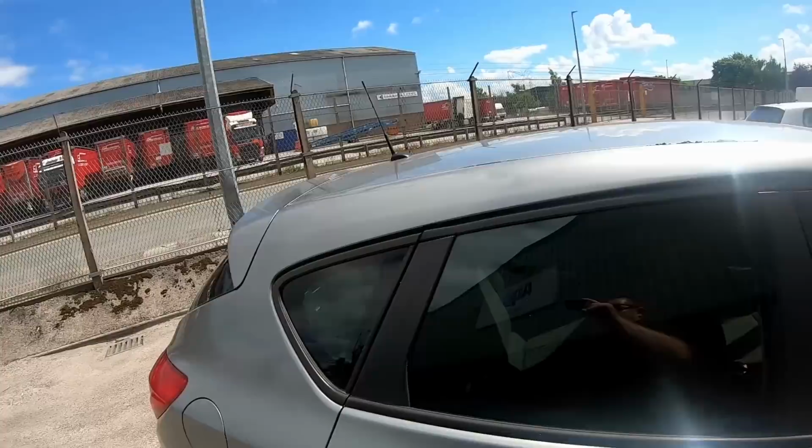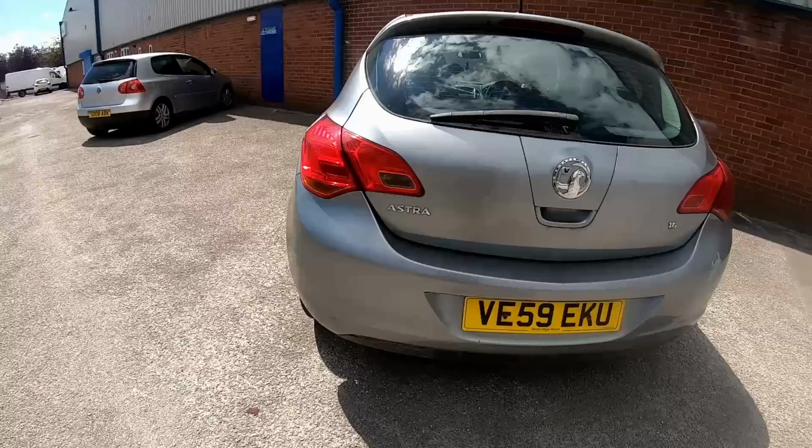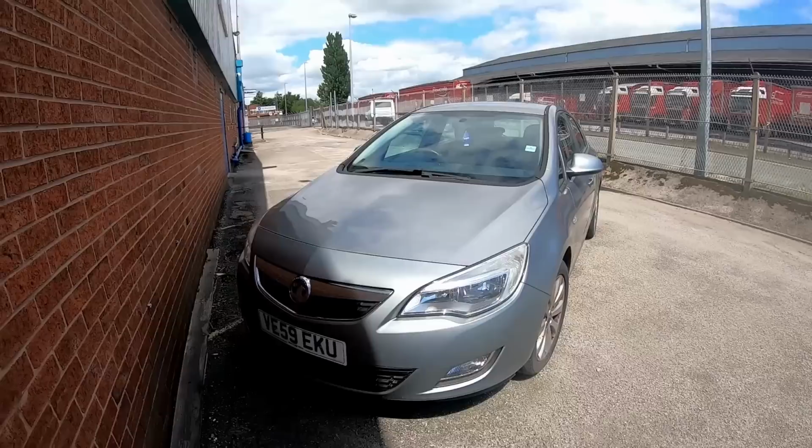But the back bumper is a bit of a disgrace on it. Peeling quite badly, we're gonna have to have that painted. Obviously that's a bit too much of an area just to leave. The bumper just wants coming off and fettling back on properly because it's a bit misaligned, and then obviously just paint it. We'll do that. Bit of bird crap on there, wheels want a clean up. Tyres all around are not too bad. We've got one that's a bit iffy, probably wants changing. All the others are pretty decent. A couple of Landsails on the front, which are just a decent budget tyre. Pretty straight thing on the 59 plate, Astra J, 1.6 petrol, £750.